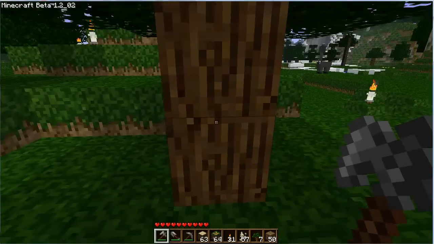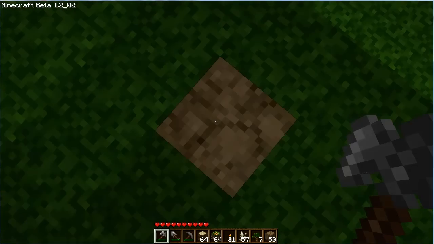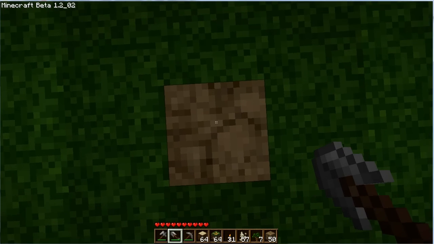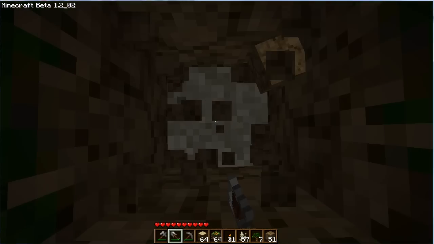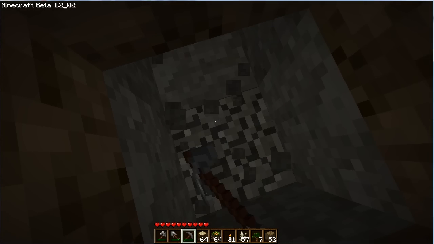All right, so first of all, what you need to do is take out a little bit of trunk here. And that gives you access to a point under the tree. Right below is where you want to start digging down from. You know, dig a couple down. Kind of need the rock here, that's fine.